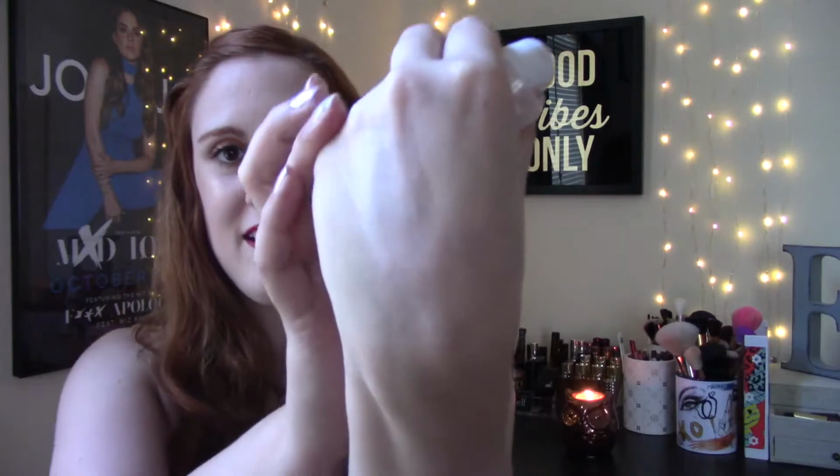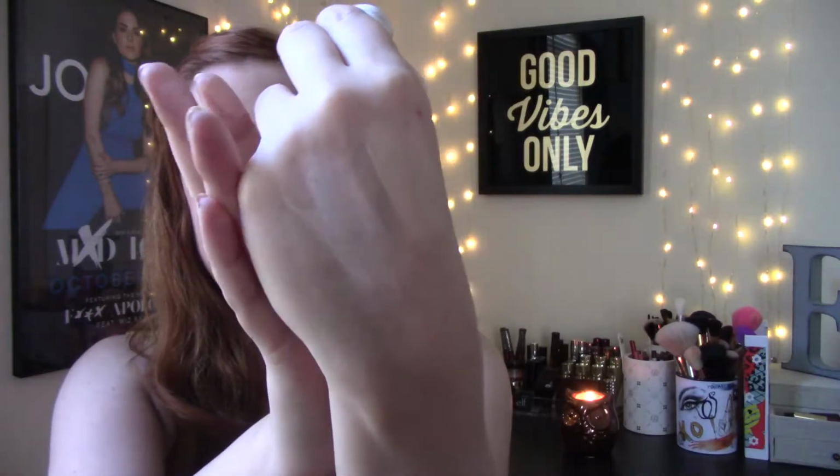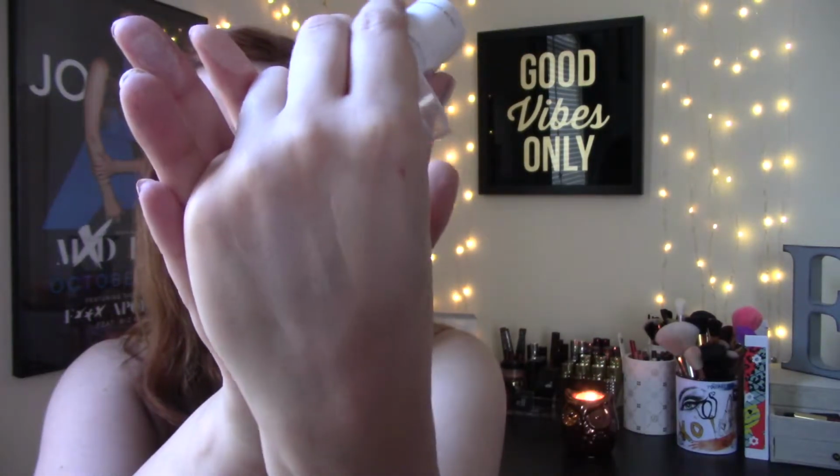Okay, when you actually start to blend it out, it feels a little bit better. So I have the highlight on one side and the concealer on the other. I have no idea if you're even going to be able to see that. Can you see it? Yeah, when I first put it on, it felt kind of slimy, but now that I blended it out a little bit, it definitely looks a little bit better. I feel like the concealer is probably going to be too dark for me, but we'll have to try them.